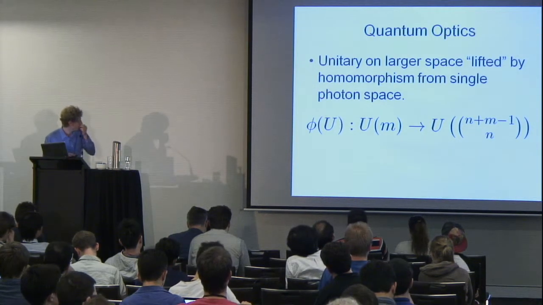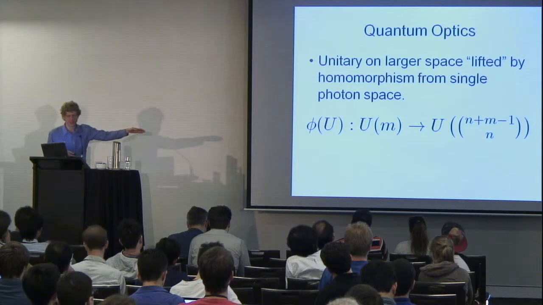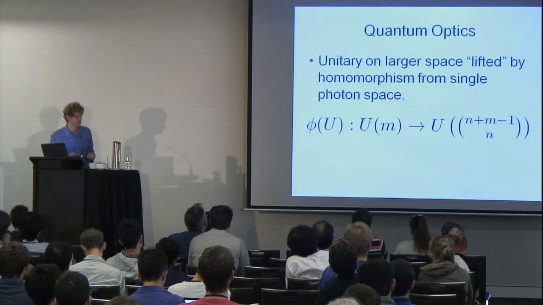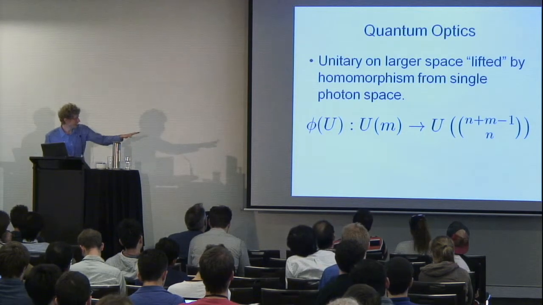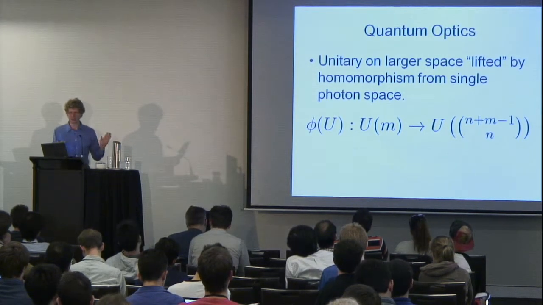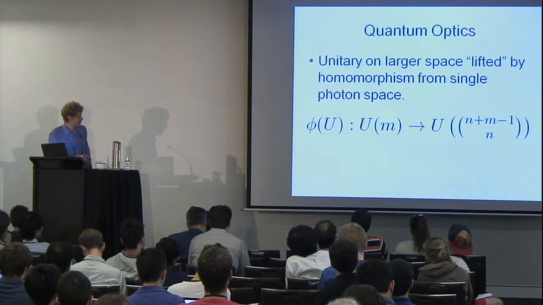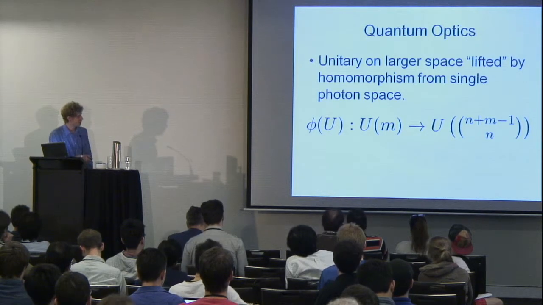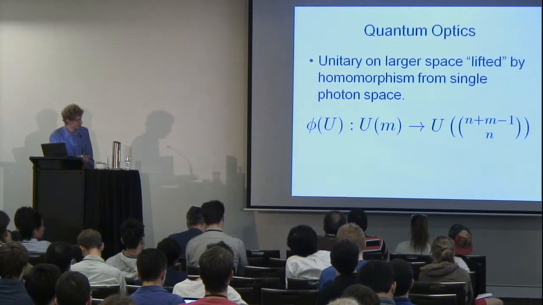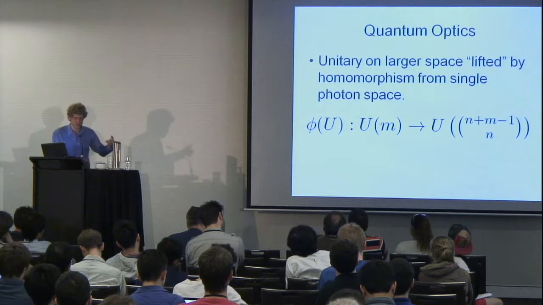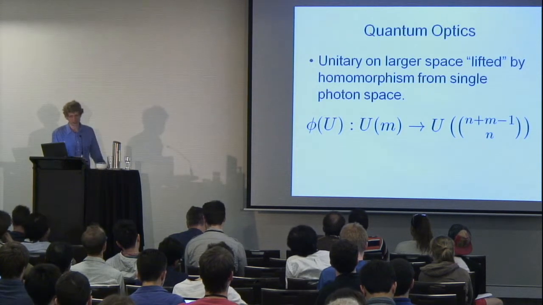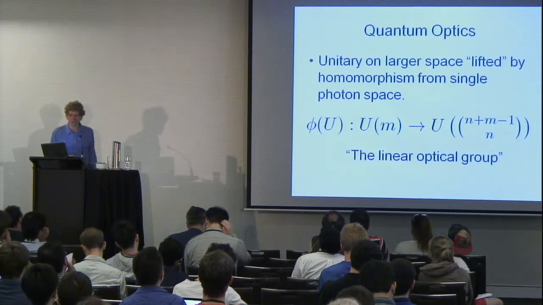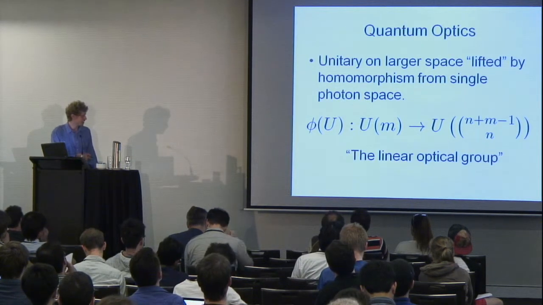And what this tells you is that you can't possibly apply all unitaries to this larger Hilbert space, at least not with passive optical systems. And you can see this by just a really simple dimension counting argument, right? I mean, the space of m by m unitaries has dimension something like m squared. So you can only apply a space of unitaries of polynomial dimension to this much larger Hilbert space. So we call this small subset of unitaries that you can perform the linear optical group.